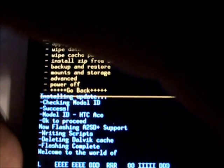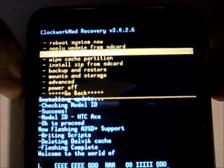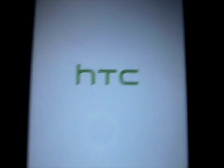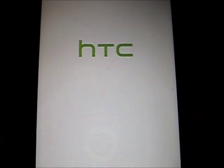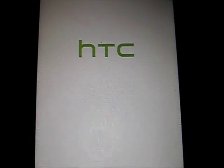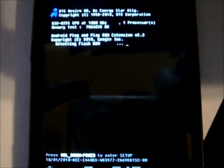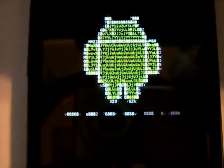So at this point, we want it to go back and we want to reboot system now, which is the very first option. So now our phone is going to reboot, and we will be running a custom ROM. Usually the first boot will take several minutes, but after that it should boot up like normal. And this is LeeDroid's ROM.